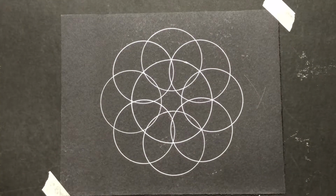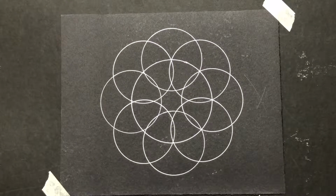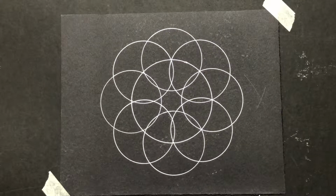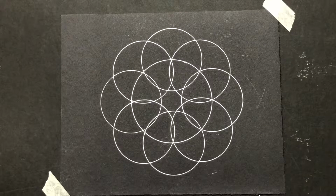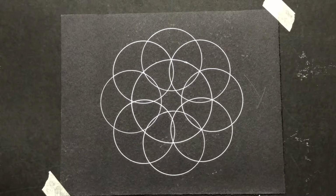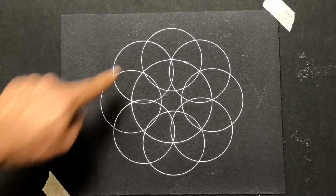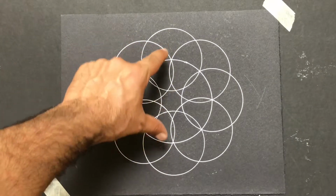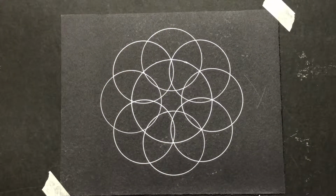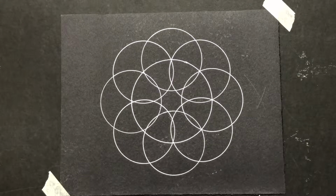Your initial 8 spheres. Of course, you could call it the 9 rings, but isn't it beautiful? And straight away, you can see the harmony, and you can see the eternity. Okay, next, I need to switch back to the pencil, because I have to now take this diameter and not only bisect it, I have to move it into 4 components, 4 equal distances, so that I can add the yin yang into the center. So what we have here now is the beginning of a synthesis for the 8 spheres and the Tai Chi Chuan.